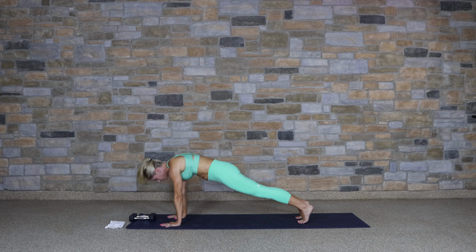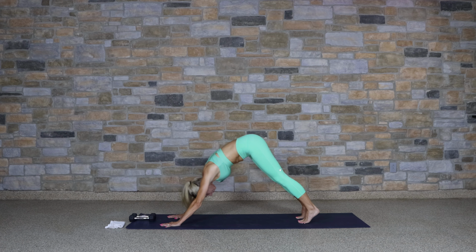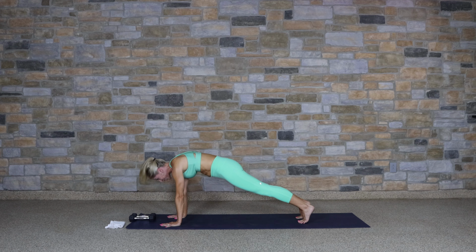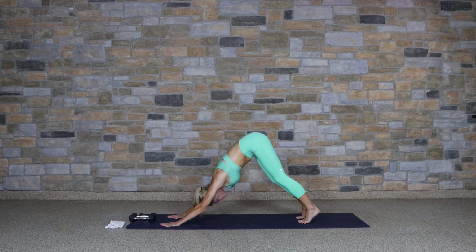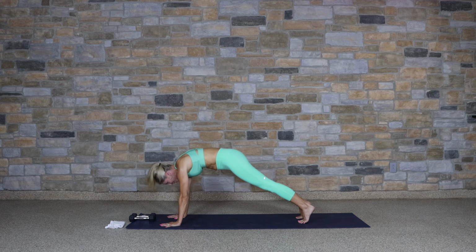So I do cue moving with the breath quite a bit, but there is maybe parts of this class where that's just not going to work for you. The heart rate will become too elevated. So just listen to your body. Just breathe normally.